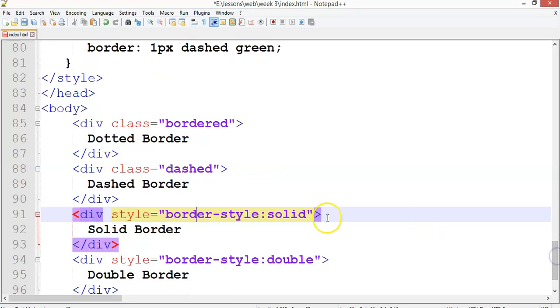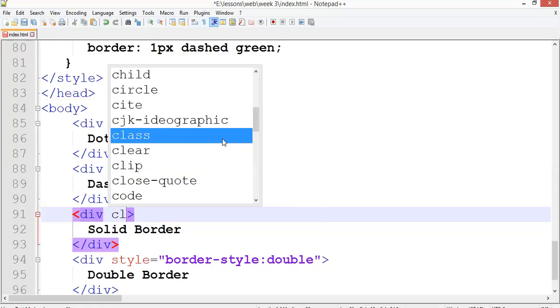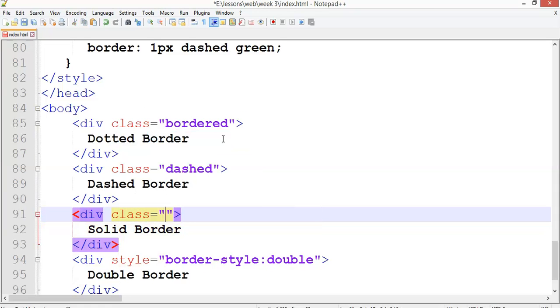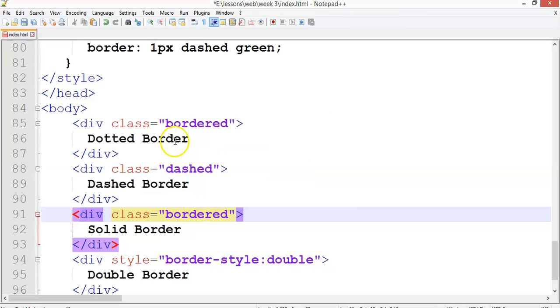Okay, then dotted. I have class dotted. This one is actually dotted. The solid one, that class is solid. This one is dotted.